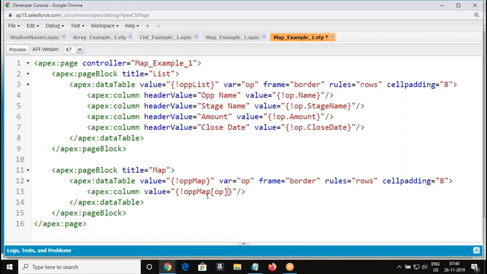OPP map, open and close bracket, we pass a key. When you pass the key, we get the record. Then I just refer to a field from the record. The key we pass here, for the key I get the record as a value.